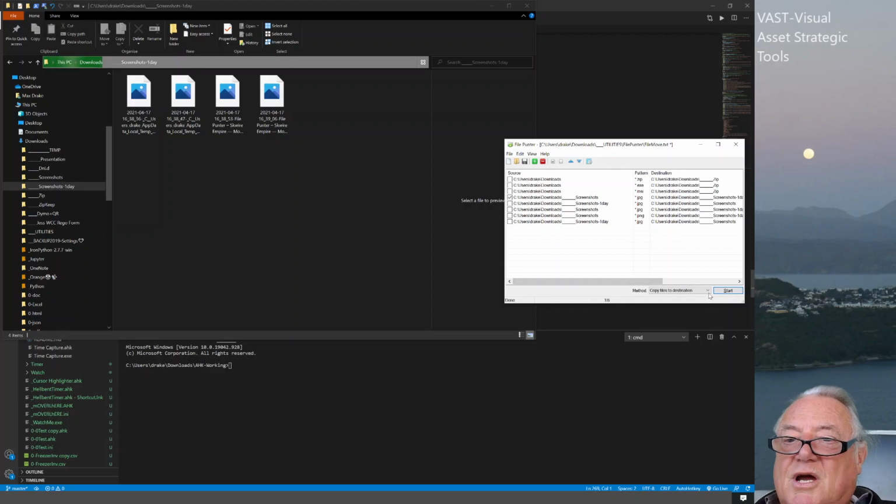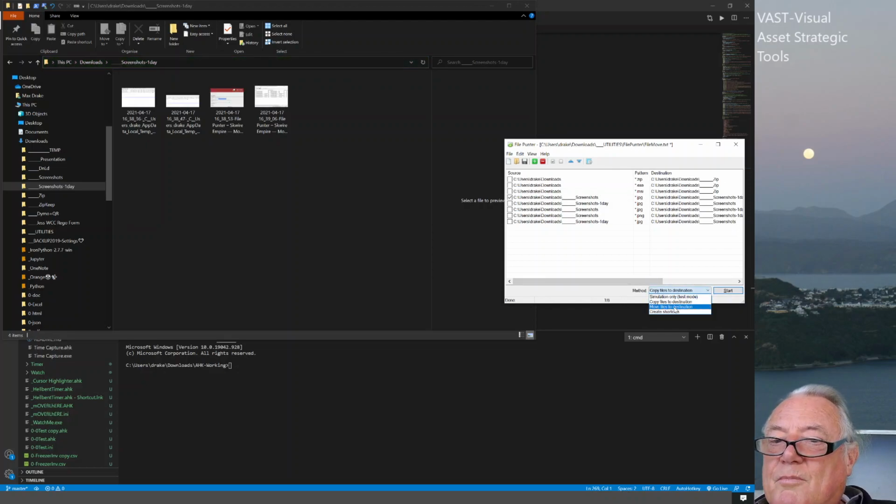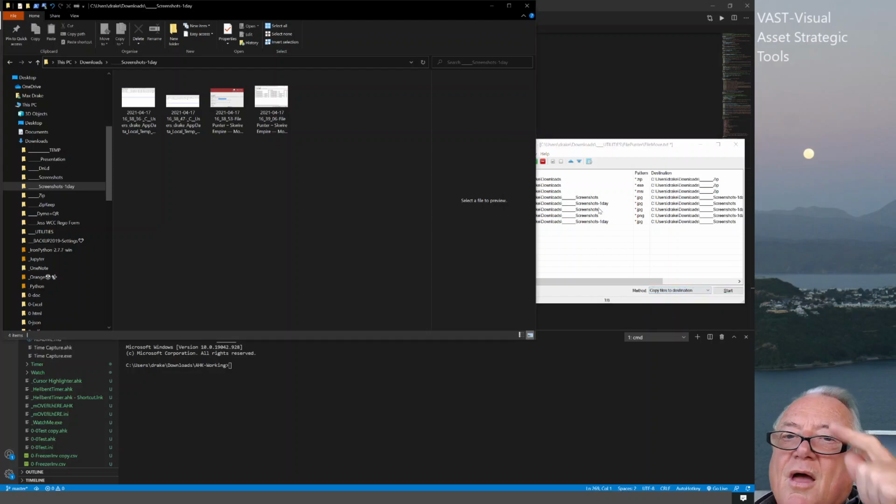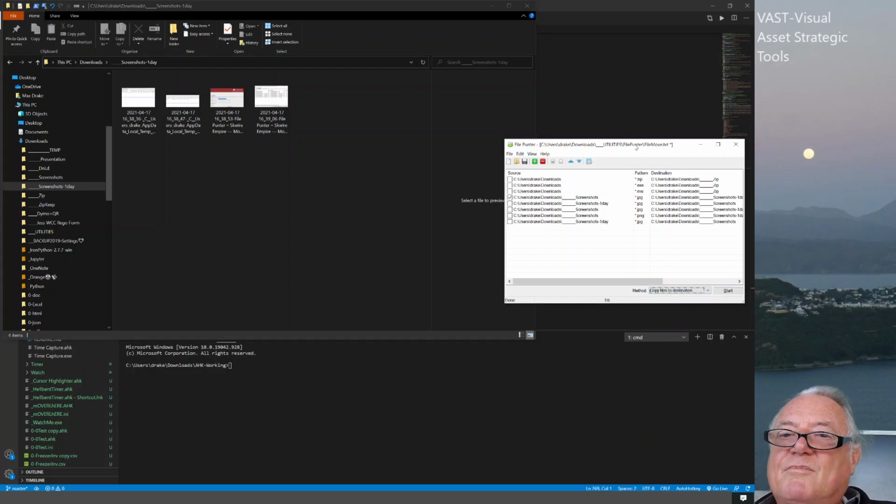The only thing which I don't like about this at the moment is you can move and you can copy files, but you can't delete files. So the ones where I've got to clean up, I've got to use a batch file to do. But otherwise, this is a very good way of moving files around, and it's good for people who are not that confident in writing batch scripts. So it's a good start off for those sorts of things.